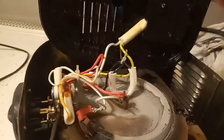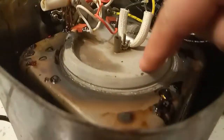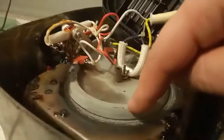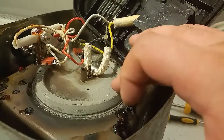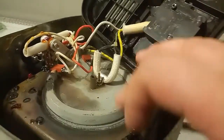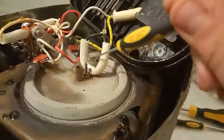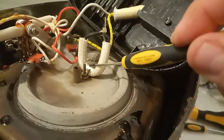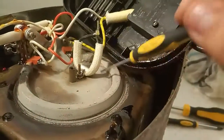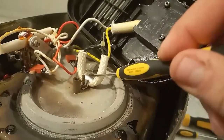Anyway, now I opened it up, and not much to see in here. This is basically the heating element, which heats the oil in the fryer. Now this could be damaged, but even if it's this damaged, the light should be on. So what I believe is that in here there is an electronical cutout. That means if the heating element and the whole oil scenario gets too hot, then this is like an emergency cutout which is broken.